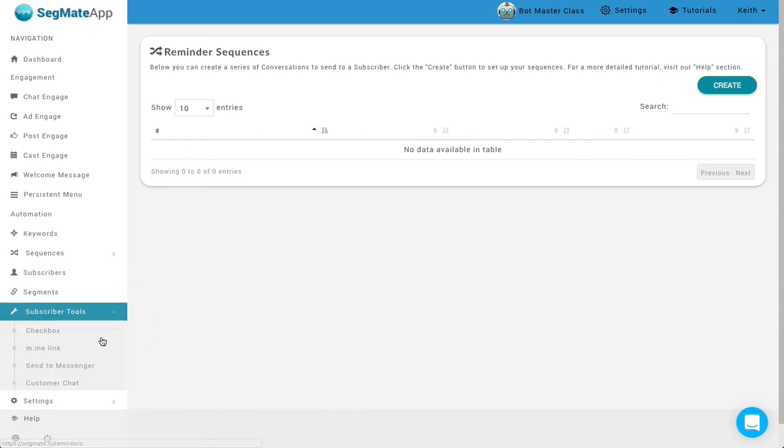Okay, now what we also have are a series of subscriber tools. Now these are the types of tools that you can add to any of your corporate pages, your business pages, your blog posts, anywhere, even in Facebook posts you can use a few of these subscriber tools. And I just have a little demonstration example of how we've used these in the past.